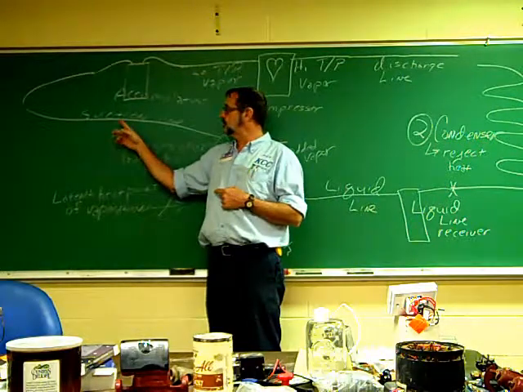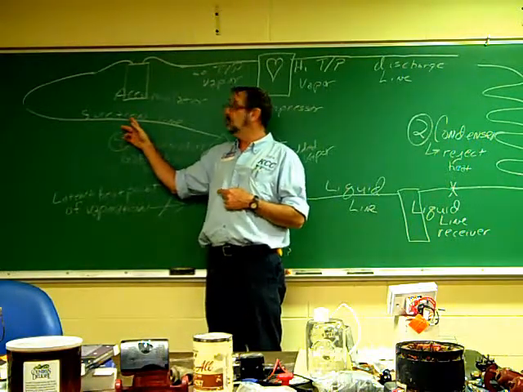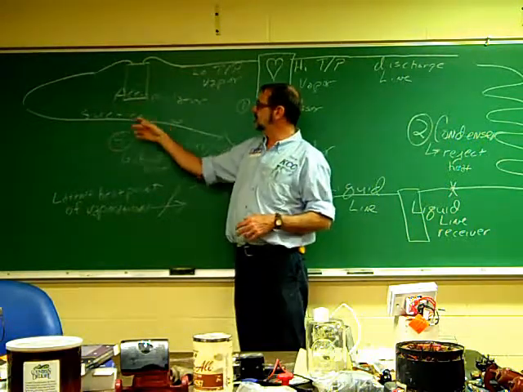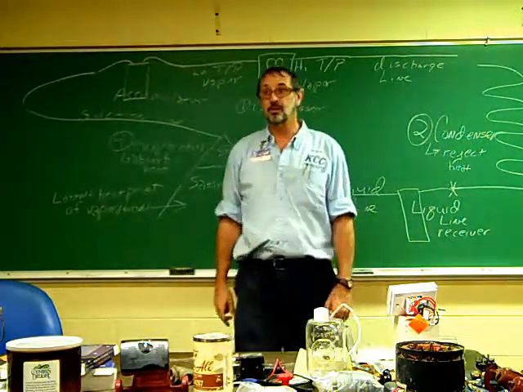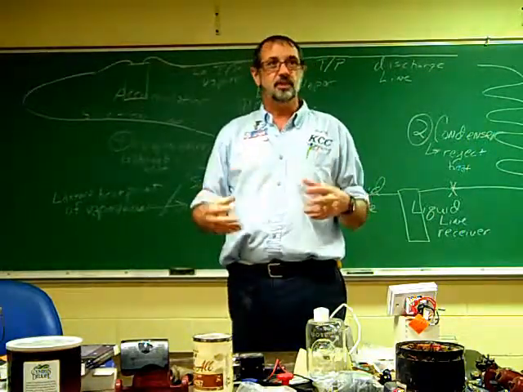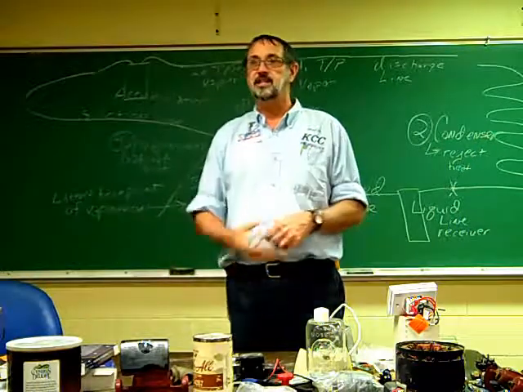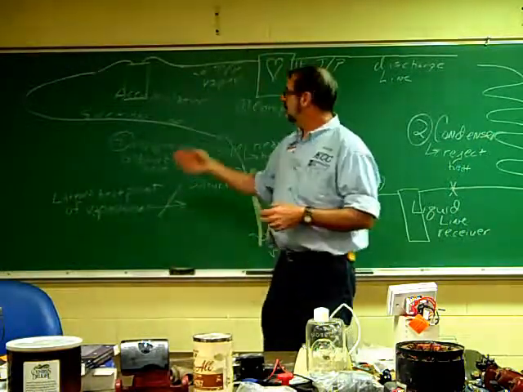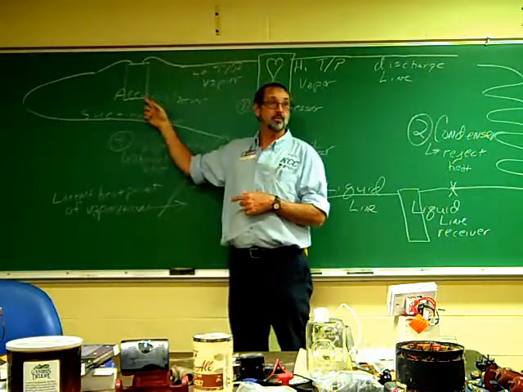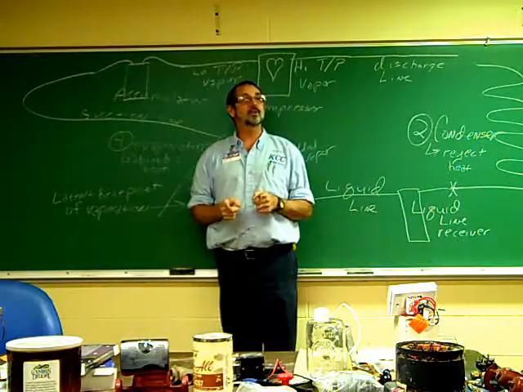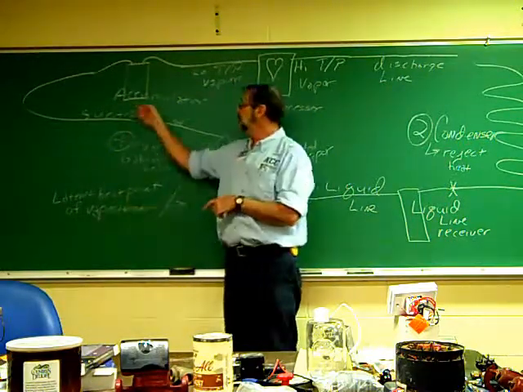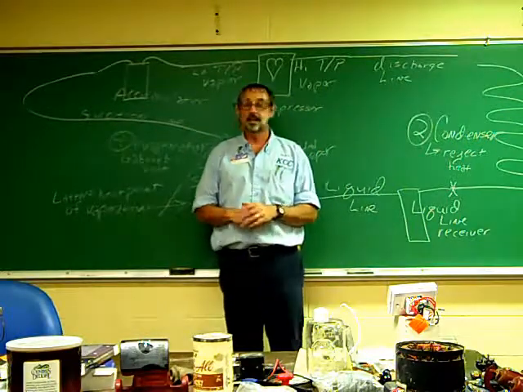We'll go back through the suction line. It's a low temperature, low pressure vapor line. There may or may not be an accumulator in here. It's not in every system. That's why it doesn't get its own number. The accumulator is nothing more than a surge tank. Some of the systems we're going to deal with are going to have some hot gas defrost or something like that, in which case we want to put an accumulator in there to catch any liquid that might start coming back towards the compressor. Remember, our compressors are vapor pumps. They don't do well trying to pump liquid. So an accumulator there is a protective device.